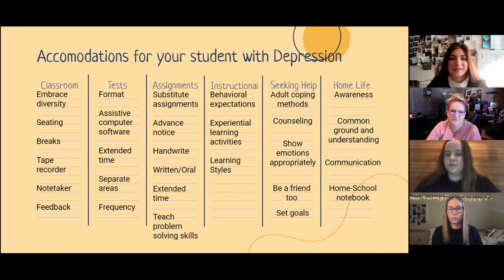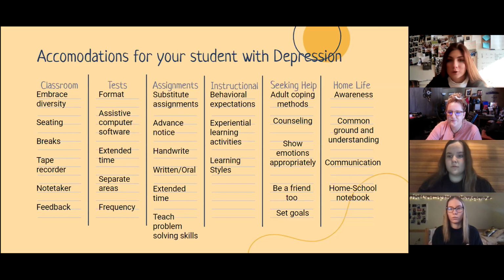Moving on, this part gets a little bit more serious, but if you are an educator and you have a student with depression, it is important to realize that for some students, you may be their only source of help. So, regarding seeking help, you can allow them to get the proper counseling that they need. You can allow them to show emotions properly in your classroom and allow them to experience adult coping methods, even at a young age, because they may not be getting that guidance at home.